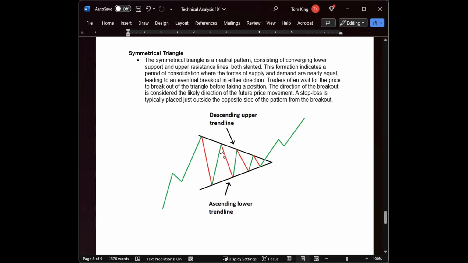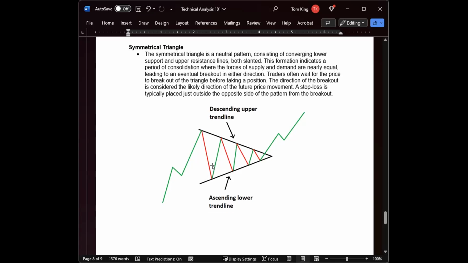So we're looking to see if we break out of this pattern. Typically, then we'll continue that direction for a while. And if you wanted to stop out, you could just put your stop below the previous swing part here, or just below the apex of it. So that's typically what we'll do. So we'll be looking for triangles everywhere.